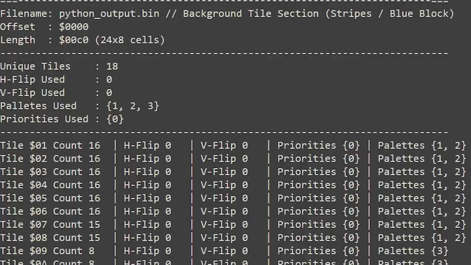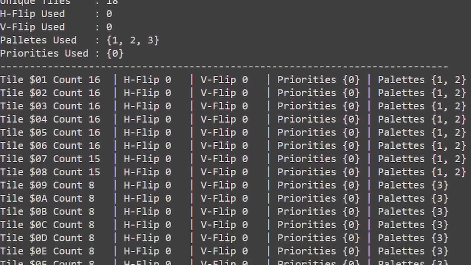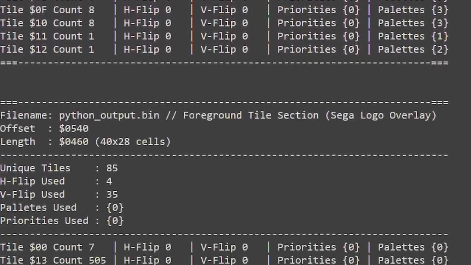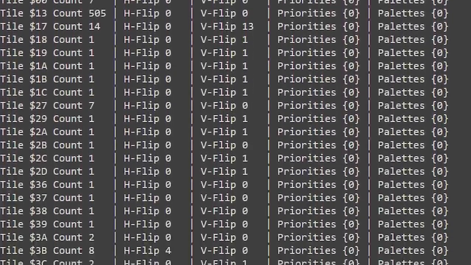Now, one further tool I coded to help me understand exactly what I needed to implement for the logo screen was a tile map analyzer. This analyzer takes a tile map as an input, and it tells you what functionality of the Megadrive hardware it's using to display that data. So, for example, it informed me for the Sega logo that I didn't need to implement the complicated priority system that the tile maps use. However, I did need to render both of them, blend them together, and support tile flipping too.